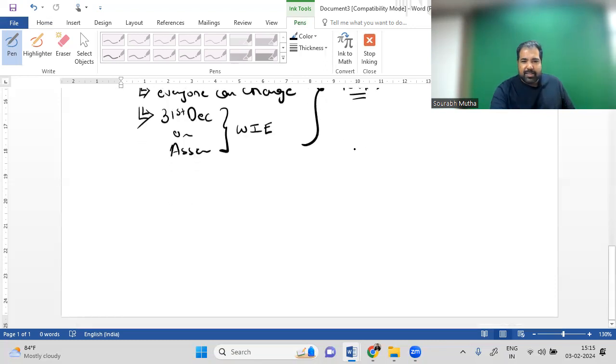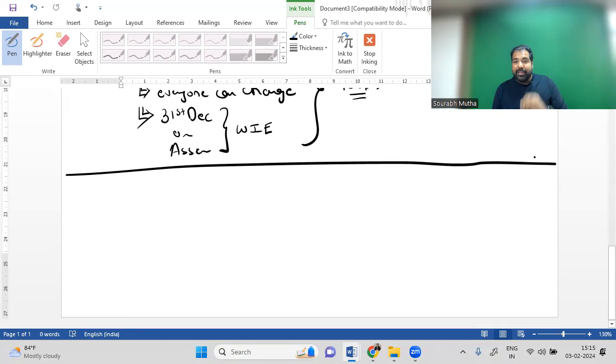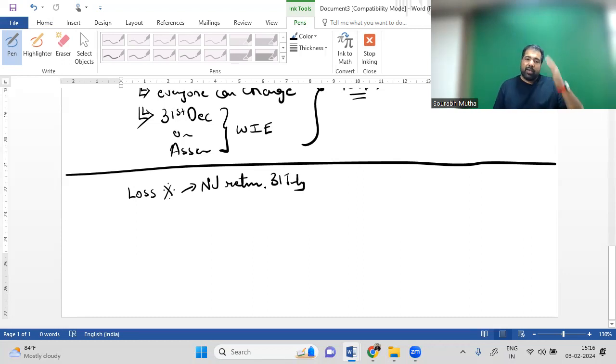Now that you're understanding tax well, let me give you a small shortcut that we use practically. Example, a client came to our office on 31st July in the evening, running desperately, wanting to file his return because he had made a loss. And you know, if we don't file the return on time, that loss will not be able to be set off. But we can't help him because it's almost the end of the day for us and we are very busy. So what we do is we just file a nil return or an empty return, and we give the date of 31st July. We put his PAN number, basic details, and file it.